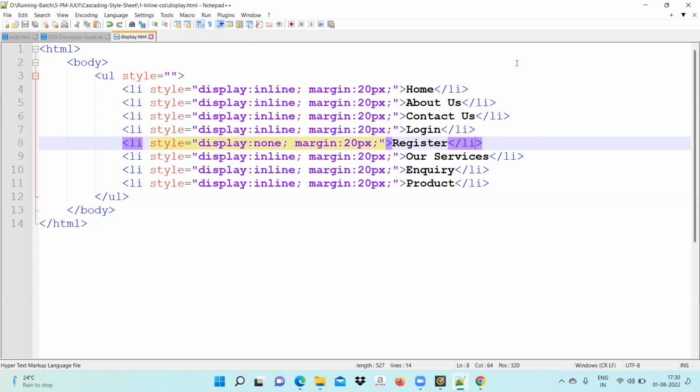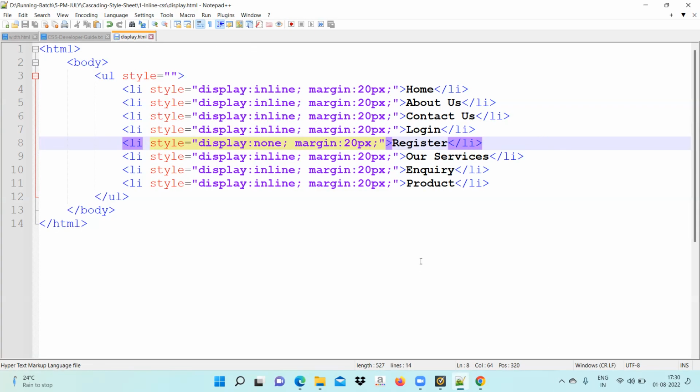Display none will be hiding the register button, the register link. Let me run here and show you. You can see register is hidden now. Register is not showing anywhere. Why? Because for the register link, we have given display none. So that will not display anything. It just gets hidden.